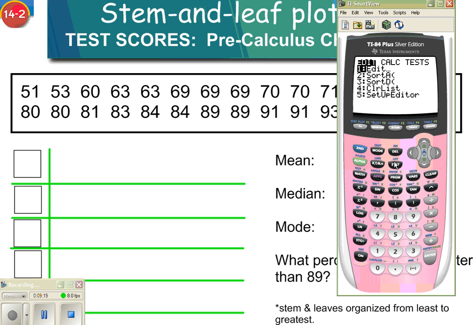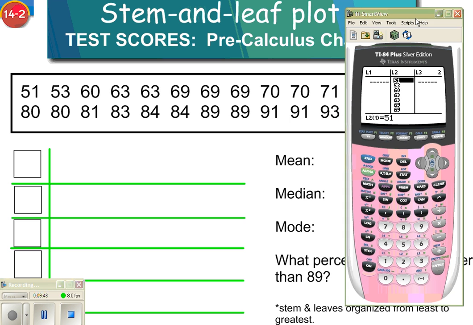Hit stat, sort ascending, descending if you wish, and I'm going to go second and number 2 for me because my data is in list 2. Yours might be in list 1, in which case you want list 1 showing. It tells me it's done. I go back into stat and edit, and there now my data is nicely organized, which will make it nice when we're doing our stat plot here.